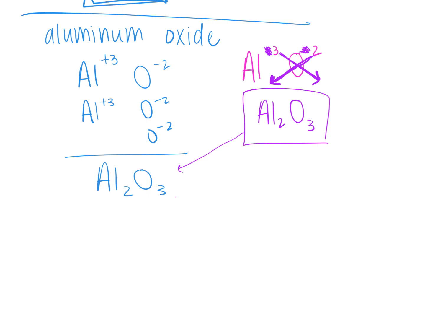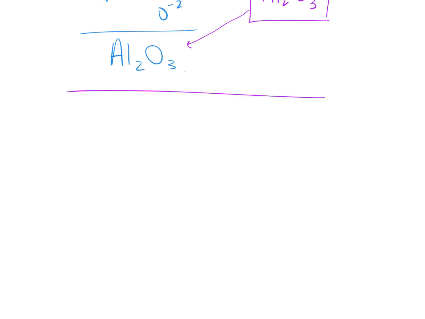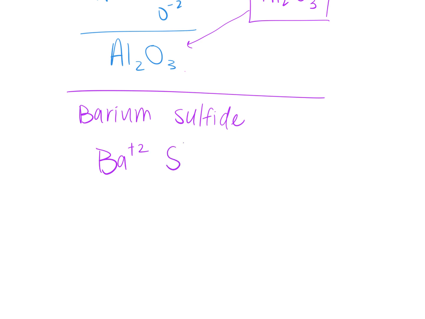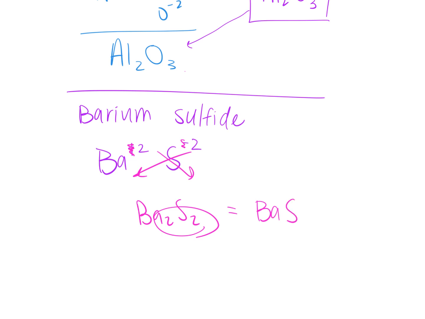Okay, I want to try another one. Give me the formula for barium sulfide. Find barium. It's a plus 2, and sulfide is a minus 2. If I did the crisscross method here, it leaves me with Ba2S2. It's fine, but we have to reduce those down and leave it as BaS. If we have two subscripts that are reducible by the same number, we need to reduce them down. How many of you recognized right off the bat that they just fit together? Then I would have just done that.